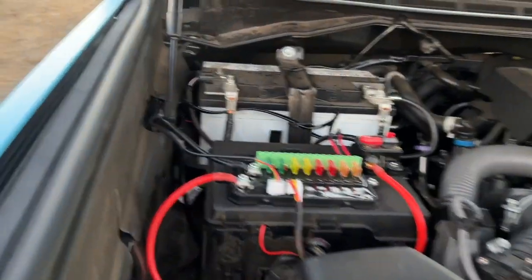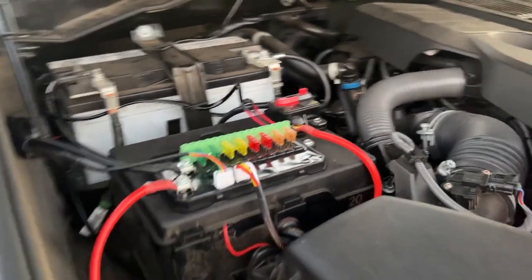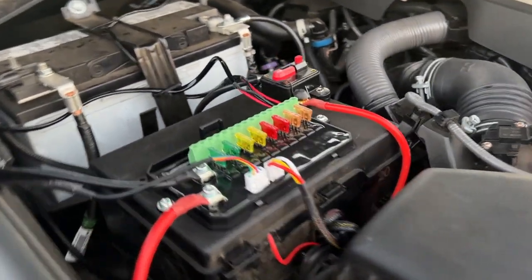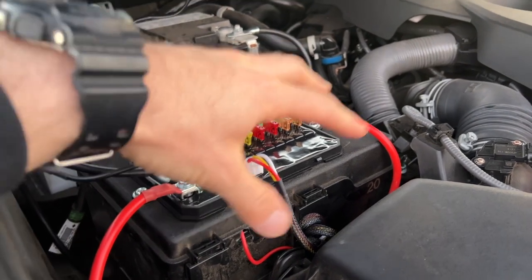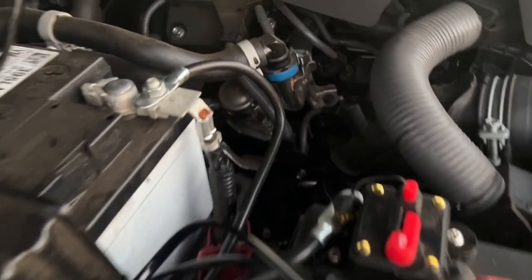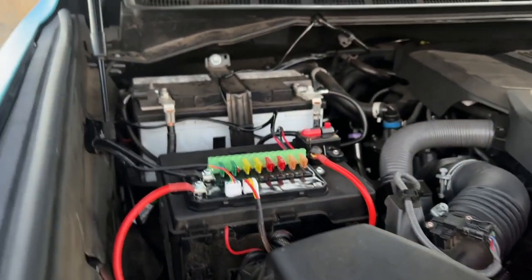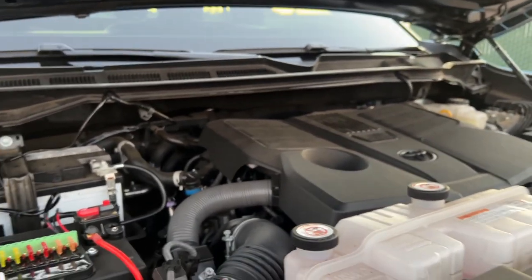So we are 100% dialed in. Everything's all connected, got some zip ties ran to clean things up, and it is functioning as designed. My only complaints — I have two small ones — and that's the fact that you can't use the cover that came with the fuse panel to cover all that up. Once you start running new cables for positive, ground, and the cable that runs to the switch panel, you can't run the cover. It hides all the fuses and stuff. Also, the cover that goes over the breaker I can't use anymore — and that leads to my second complaint, which is that the battery cable connector came right apart from the cable. So I had to buy a new one from Walmart — that's why it's black, because they didn't have a red one in stock. But aside from that, everything's functioning perfectly, and this is so much better than running a bunch of wires to the battery, grounding them, and running all those wires through the firewall to multiple switches inside of the truck.